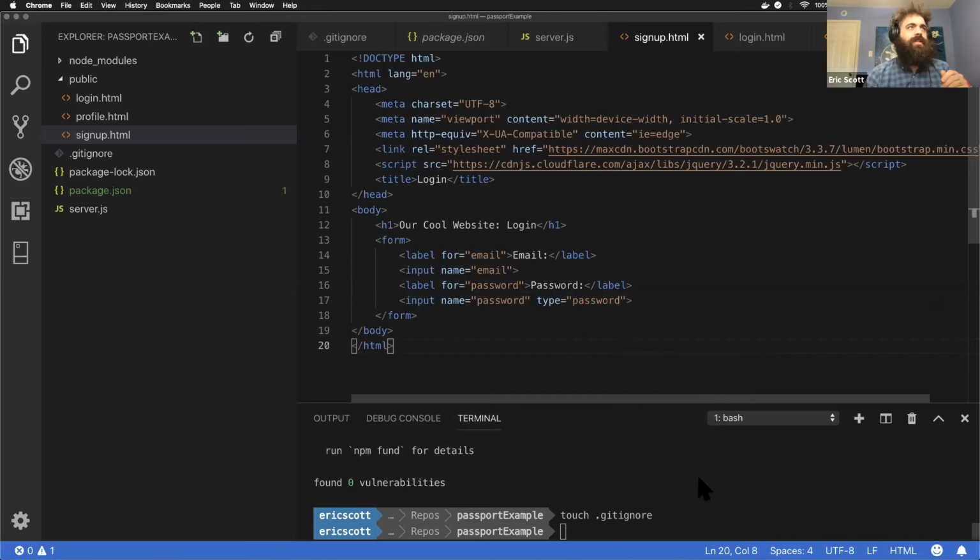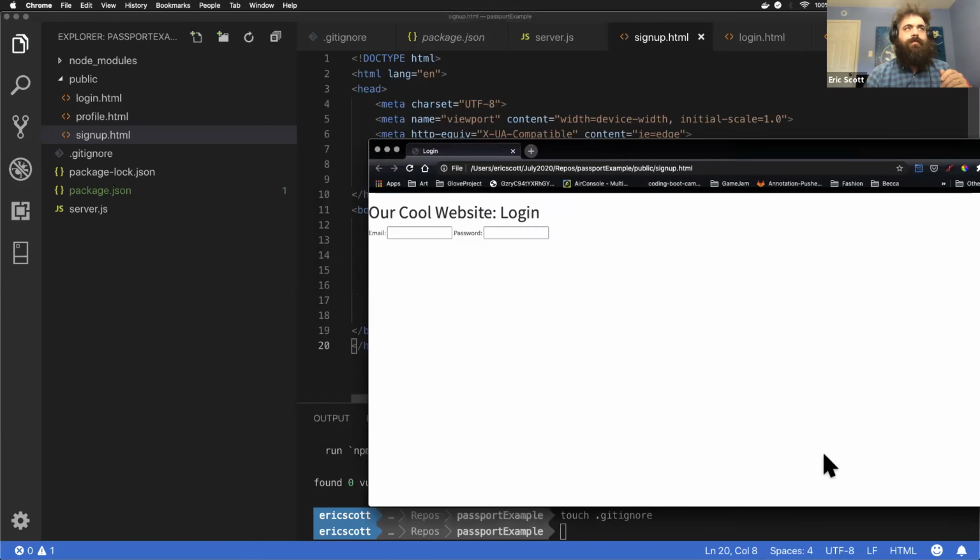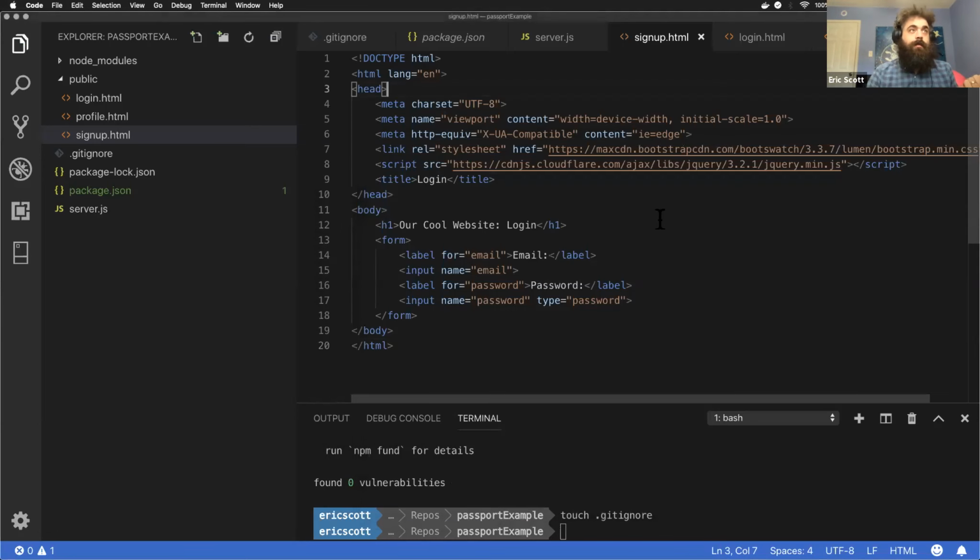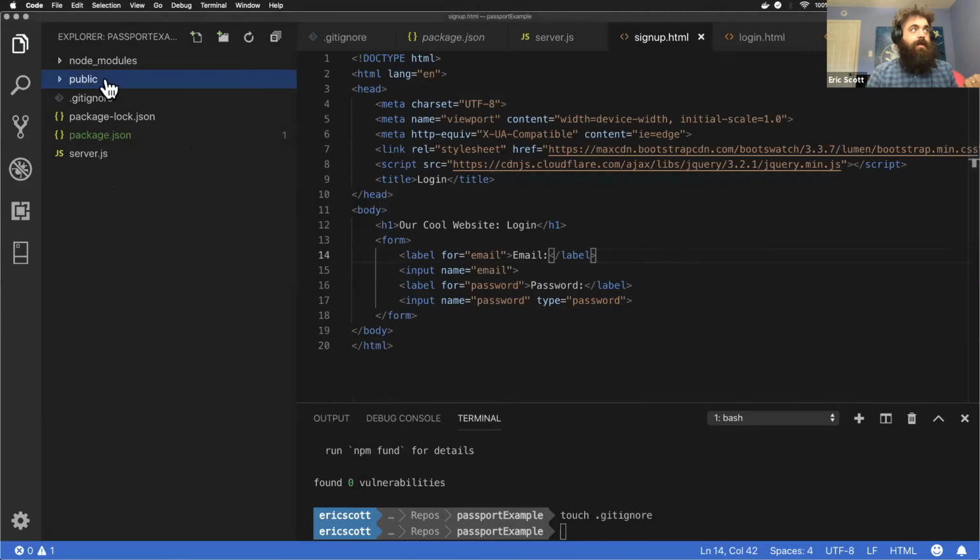If I just look at this in the browser, not a lot going on. We just want the user to be able to sign up with their email and password. So what we're going to do is make some models, make a web server that can support all of this.